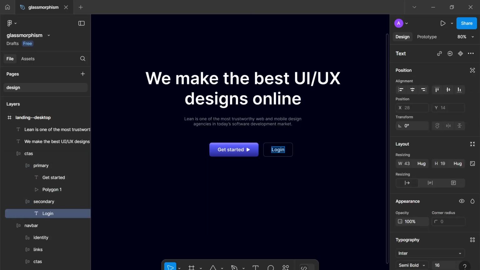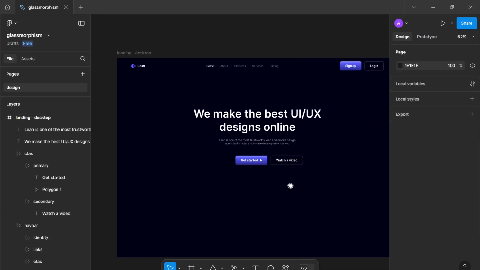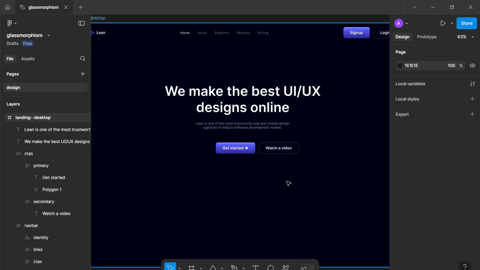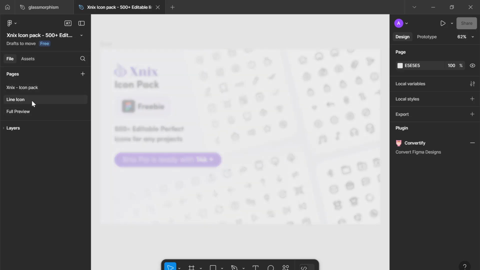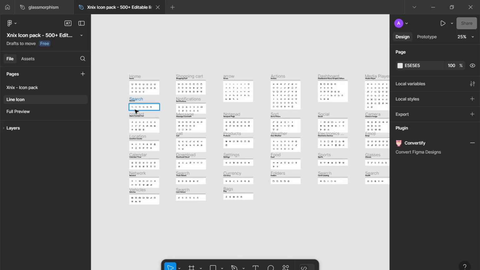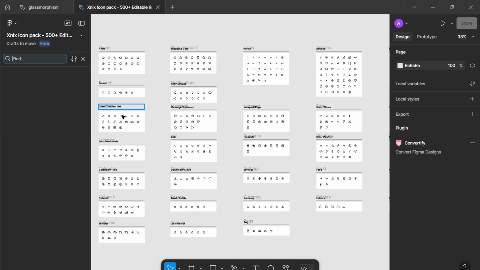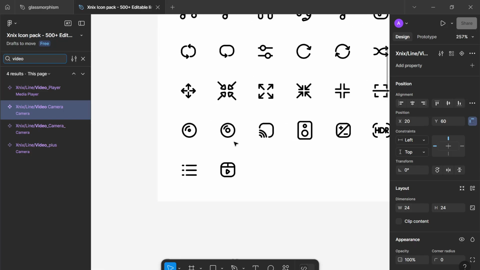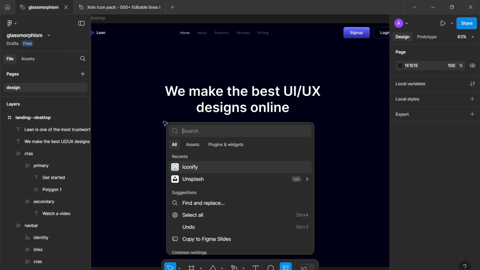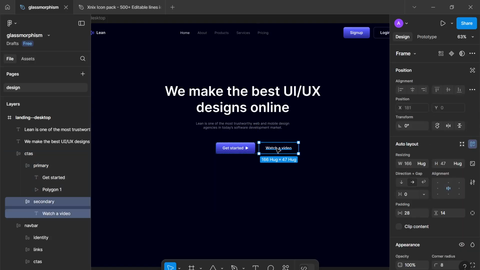Instead of login, we want to say watch a video. Maybe we have an explainer video prepared. So when we say watch a video, I think it's good if we have sort of a video icon. So I'm just gonna grab that. Okay, so we're here on the Iconex icon pack, which is like my favorite icon pack for such uses. Now we want to find a video icon. So most of the time I use this, so I like this one. What we can do is we can go and paste it here.